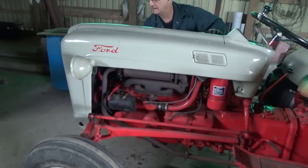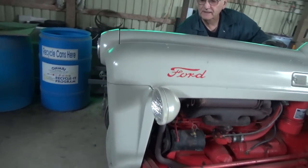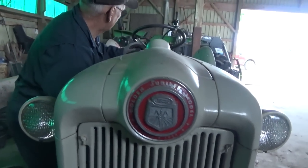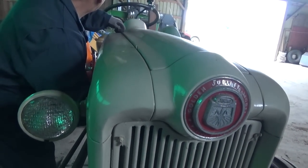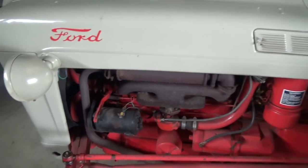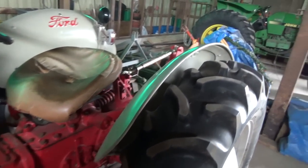So this is a what year? 1953. Golden Jubilee. Golden Jubilee, yes. The nicer hood, see? Take a look at that. So it's been a while since it started? Sometime in July. Oh, not too bad then. Might go up pretty good then.